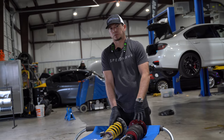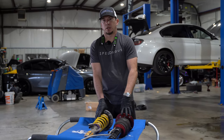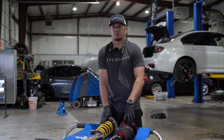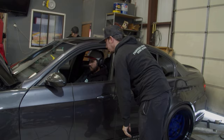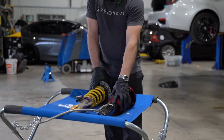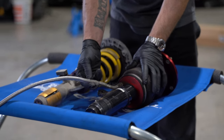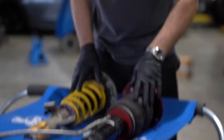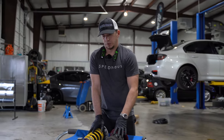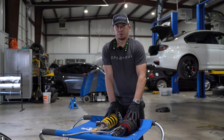Is one more reliable than the other? I always hear people say they popped a bag, but if you pop a bag, high chances are it's installed wrong. Personally, I've been daily driving on air ride for well over 10 years and I've never blown a bag. The worst thing that ever happened to me is this collar came loose and it allowed the top section to spin. Being that my wheels are so wide, they cut through my leader hose — but I was in a parking lot when it happened, quick easy fix. Other than that, never had a single issue. Not a blown bag, nothing.